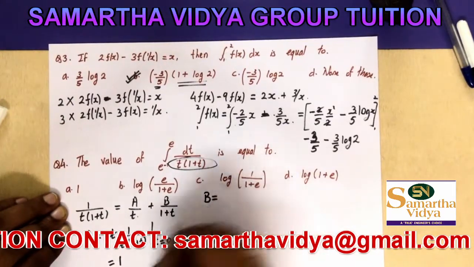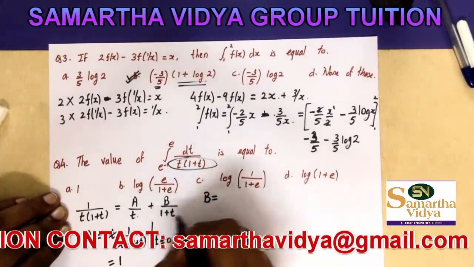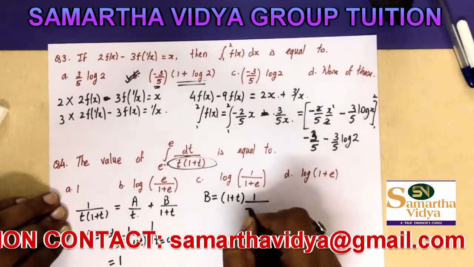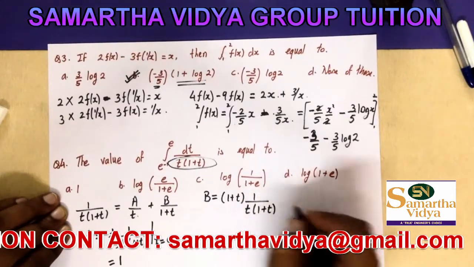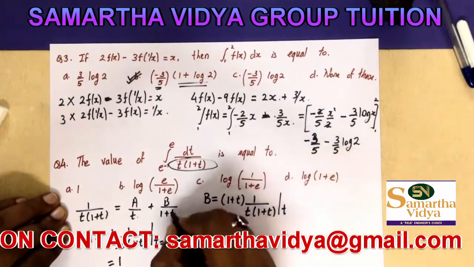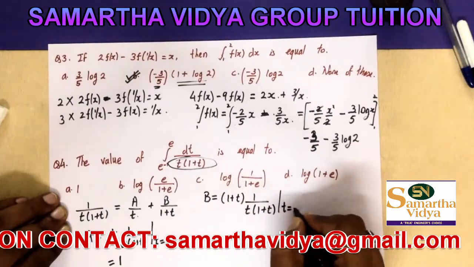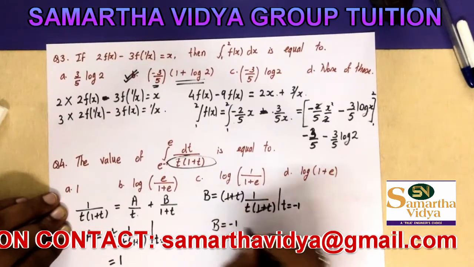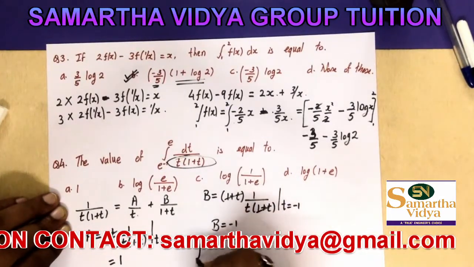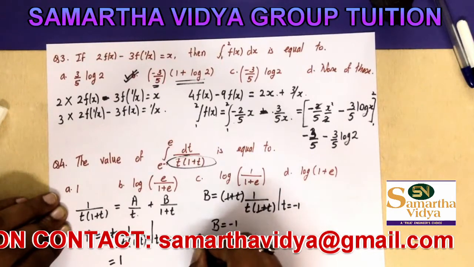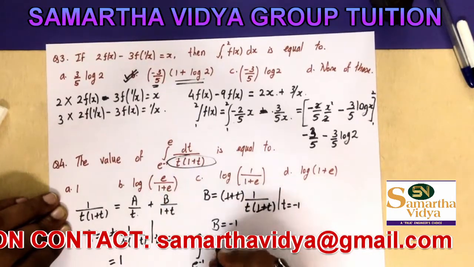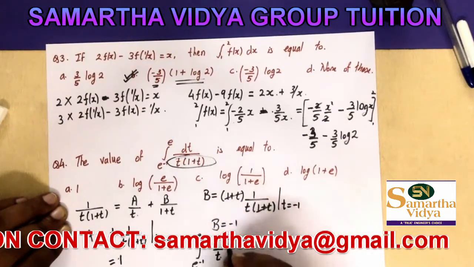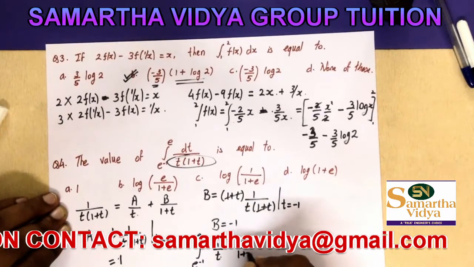Similarly, using the same concept, whatever is below b, so that is 1 plus t, whatever is on the LHS, those two are going to be multiplied, and the substitution is whatever makes this 0. So this gets cancelled out. If I substitute, I get b as minus 1. So my integration, that is e raised to minus 1 to e, instead of this it's going to be 1 upon t, because a is 1 and b is minus 1, so minus 1 upon 1 plus t.